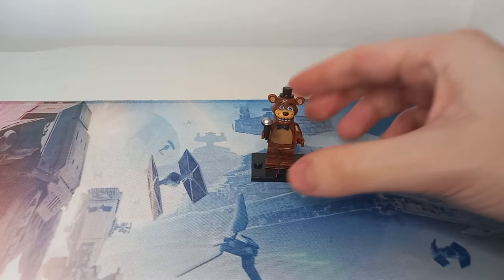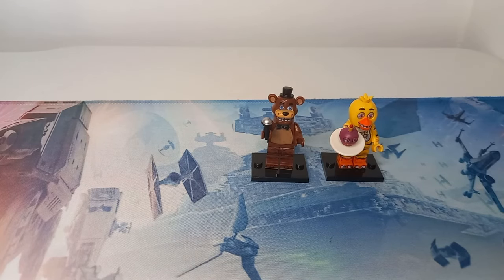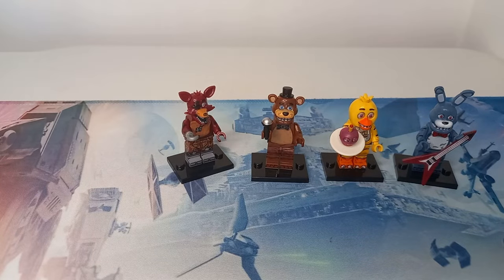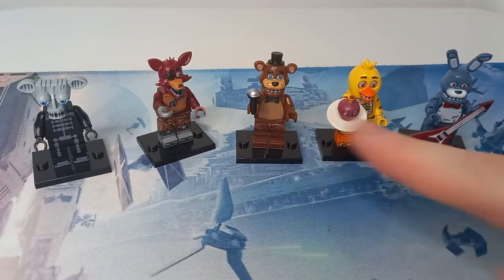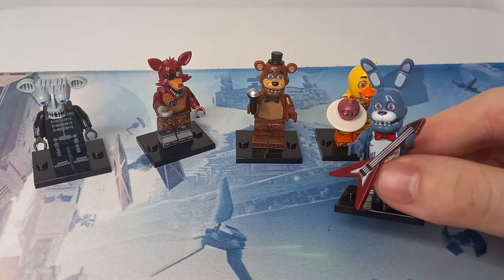Now it's time to show you what I got my fiance for our anniversary. So she is a big fan of the FNAF game series. And we recently watched the brand new movie. So I found these custom Five Nights at Freddy's figures, and I think they look really awesome. If you've seen my speed reviews of the Animal Crossing sets that she got for her birthday, then you'll know that I was looking into these because I thought a few of the Animal Crossing heads, especially for Foxy and Bonnie, looked like they could be good molds to use for these FNAF characters.